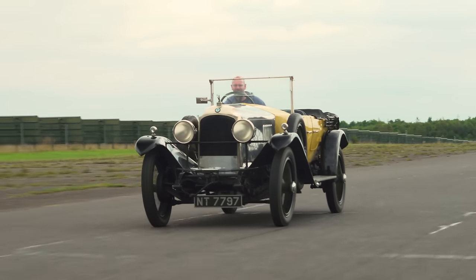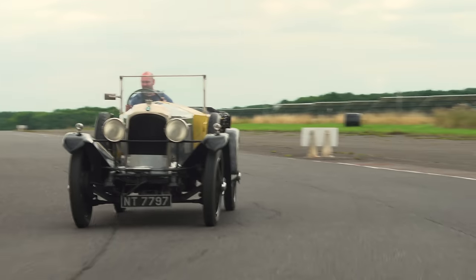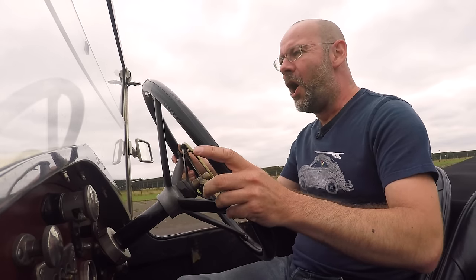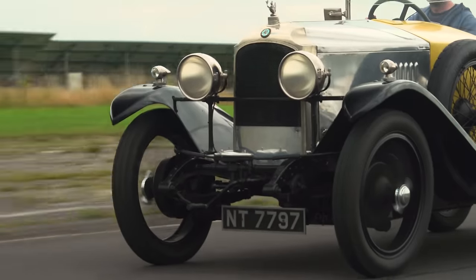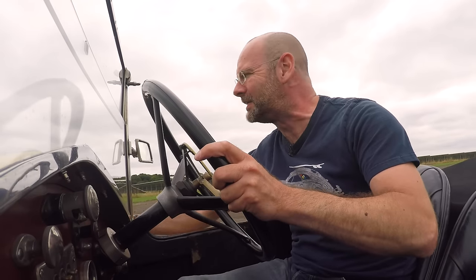By the standards of today, this does not feel much like a sports car. However, with its overhead cam engine, this was a car capable on the Brooklands banking of doing 100 miles an hour. It's got a centre throttle, then the brake is on the right — but apparently that's no good, it operates on the prop — so all the braking is done by this lever out here.